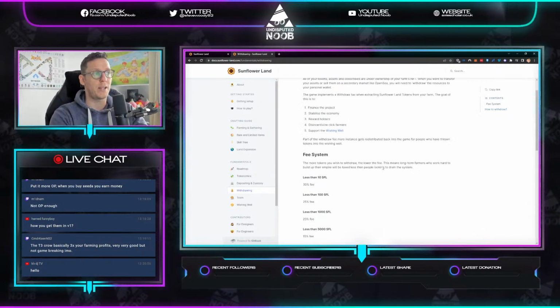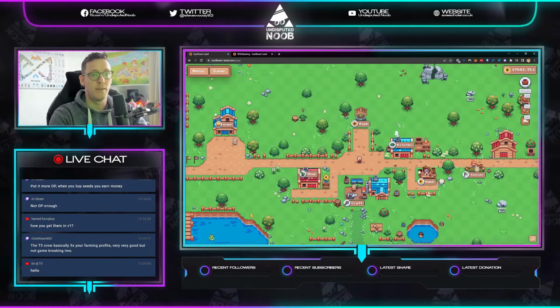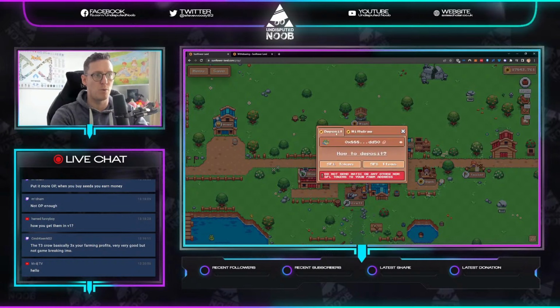So that's what you'll do. That's how the bank works. So that is the wishing well. The wishing well is the liquidity for the bank. And the bank allows you to deposit and withdraw. So withdrawals will be available on the 15th of April.